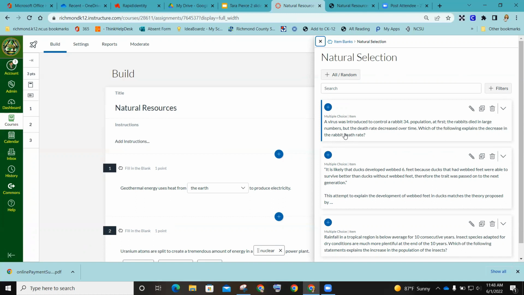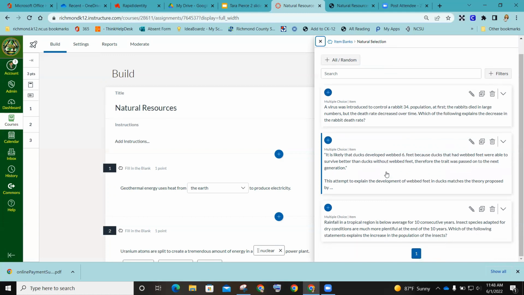So I call that my 100% spiral review. Now, if I'm just seeing what they learned the day before and taking a quick snapshot, I wouldn't. But maybe I wanted to have 2 days a week that I opened with spiral review of previously taught information. If so, this is a great way to go in and borrow questions from the banks that are already made and add those in. And you would just simply hit your plus sign, add them in. You can add all the questions that are therein, completely up to you.